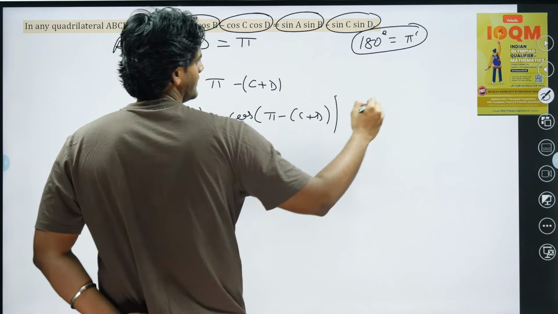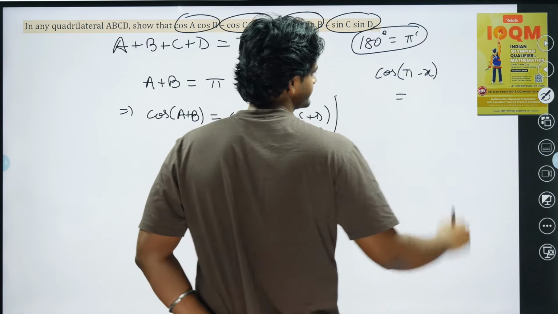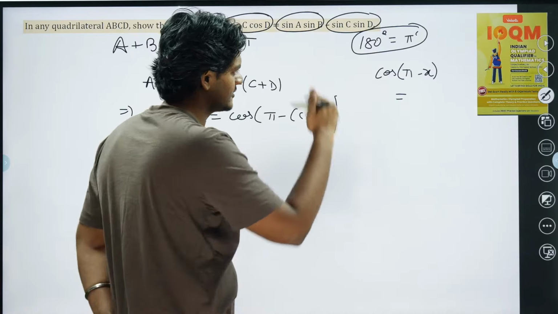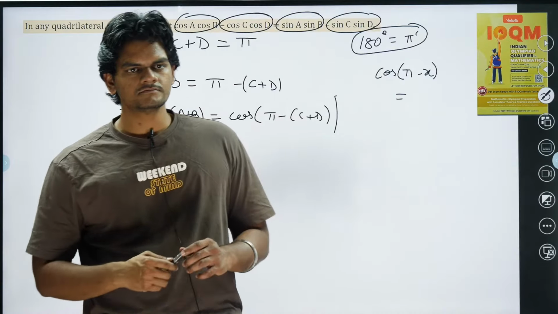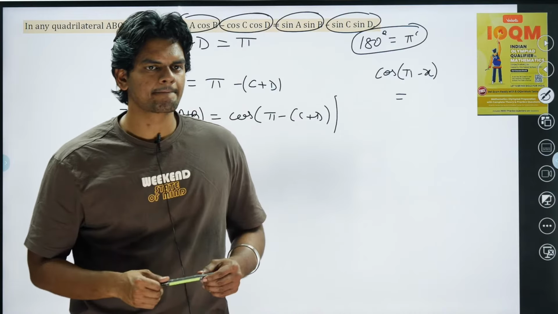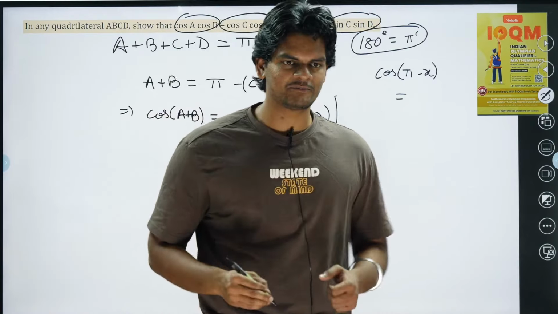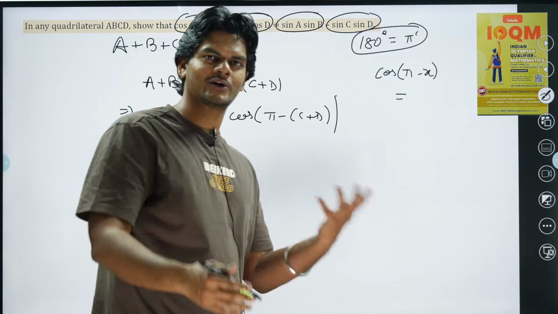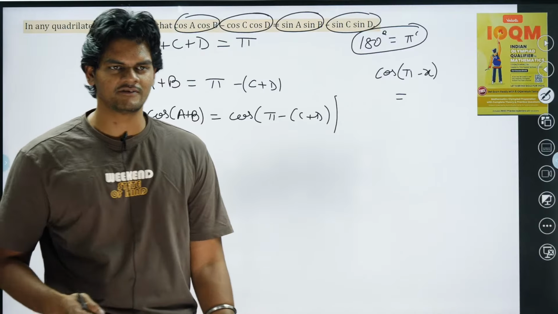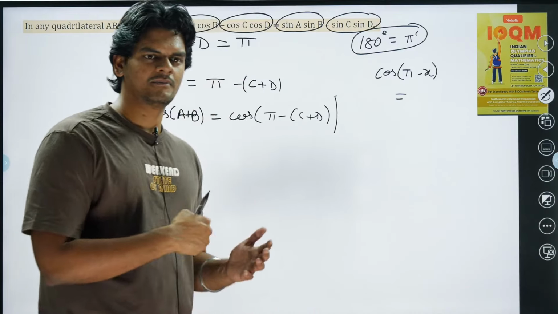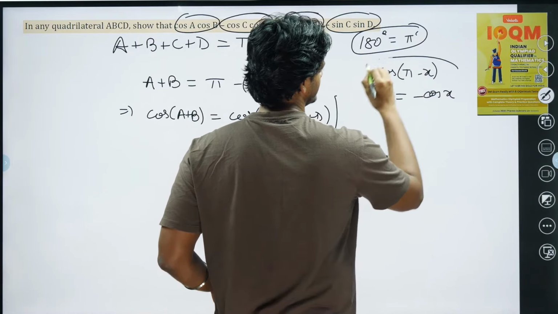Now what is cos pi minus x, pi minus theta or whatever? What is cos pi minus x? We did it today in today's video. Again, I am repeating that because it was an important video. It is unfortunate that my voice was somehow not captured in the video. Yeah, but I hope it's clear. This has to be minus cos x.